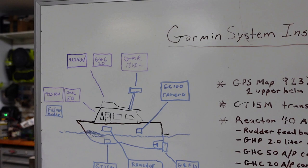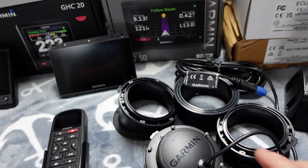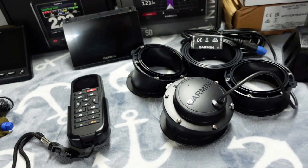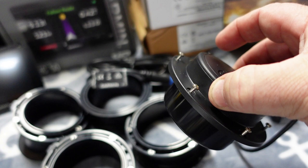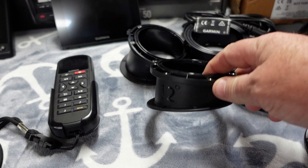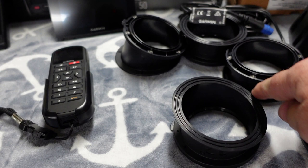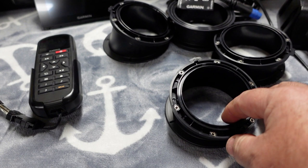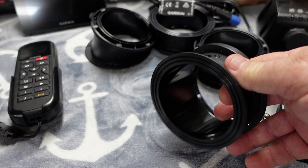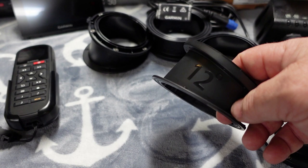That's one component. It comes with a GT15M 1H transducer — an 8-pin in-hull transducer. This gets installed in the bottom of the hull, as close to center as you can get it. The hull kind of goes down at an angle, so you have these rings here that are sealed on the bottom with some type of sealant. They recommend silicone, but I really hate silicone — it seems like once you install it, it's very difficult to remove. So it'll probably be done with some kind of SikaFlex or a light-duty 3M product like 4000 or 4200 fast cure. You select the place in the hull that corresponds to the hull angle.